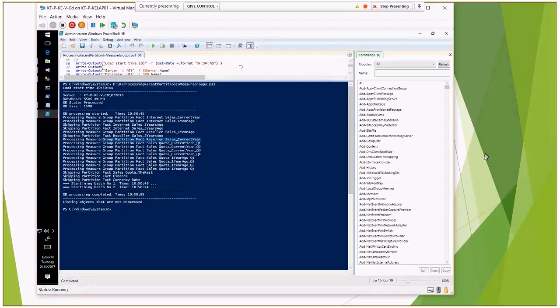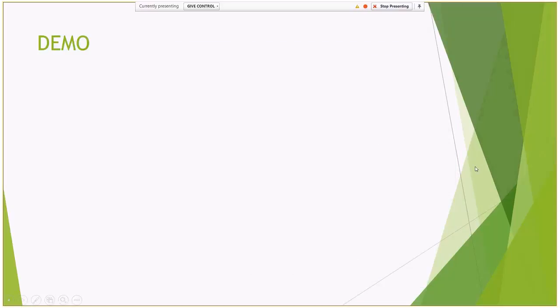I like this solution because when the year switches over, I have to do a full processing. But I have some partitions that are monthly, going to the beginning of the month day. So I just say the year, and then I grab 0101 to 0131. So that's how I do my monthly partition.